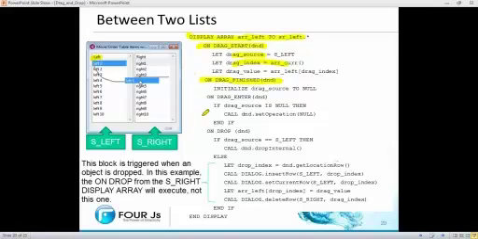Now the rest of these interaction blocks we see here, like OnDragEnter, OnDrop, are not going to be triggered in this dialog. They'll be triggered instead for the other dialog, the list that we're actually dragging and dropping to.